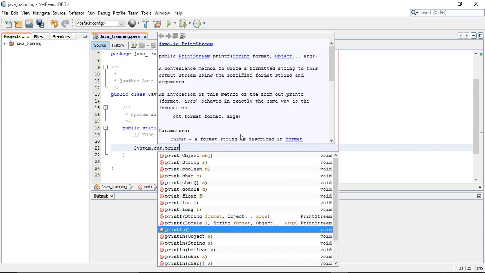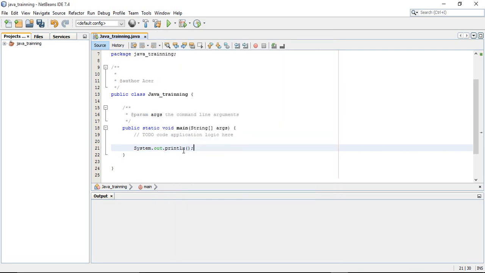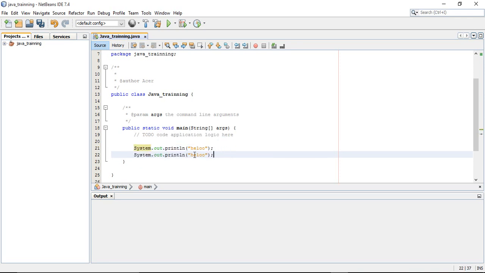The difference between them is that println goes to a new line, it's like BR in HTML. I will show you in an example. For example, here hello, and be careful here because the S in System needs to be capital, because Java is very sensitive in this way.